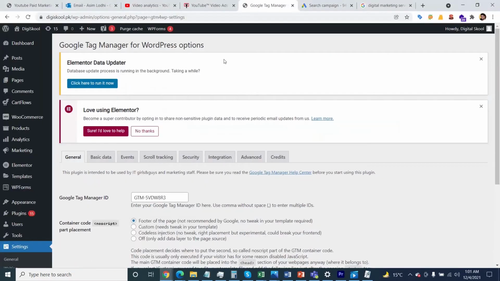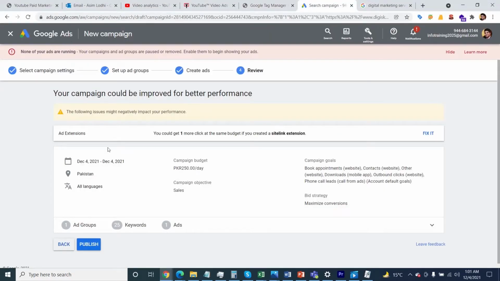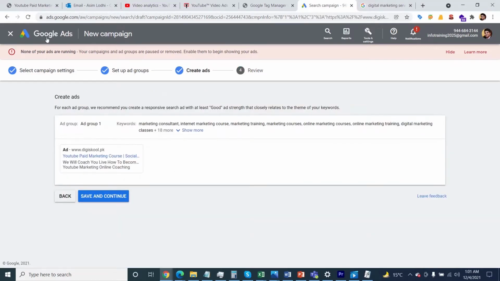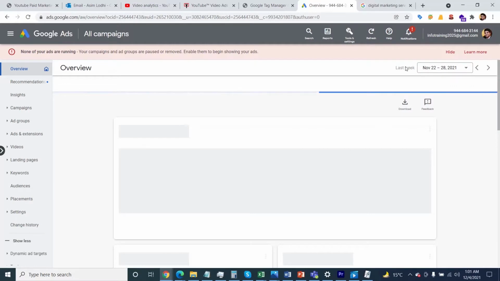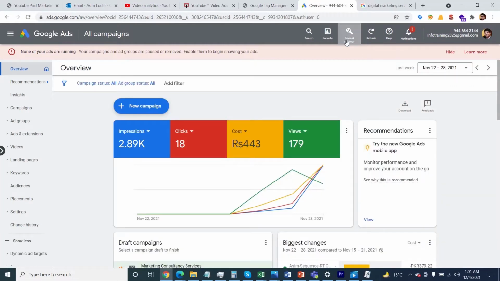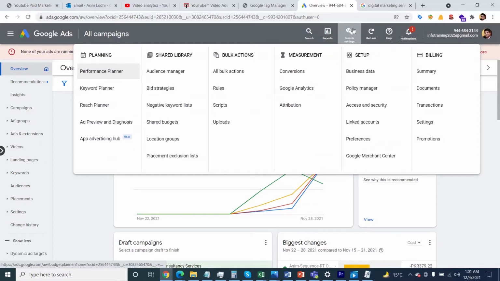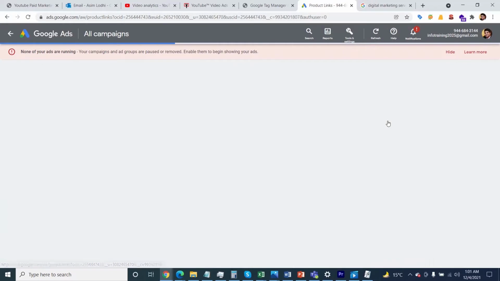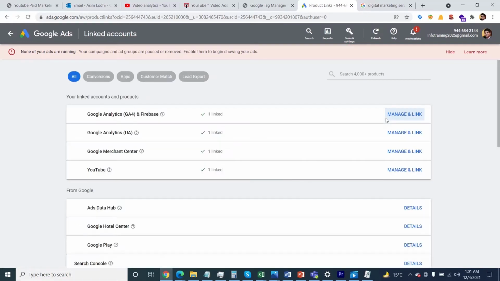Google Ads account. And here you will be able to see the previous campaign which we created. I just click here on the Google Ads account, and then I need to navigate to Tools and Settings, and here you will be able to see the different options, the Linked Accounts. If you just click here on Linked Accounts, you will be able to see that different kinds of accounts are presented.